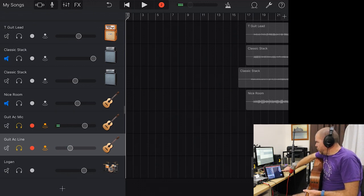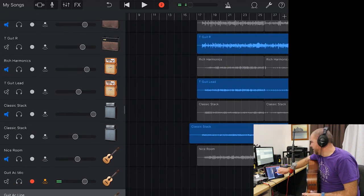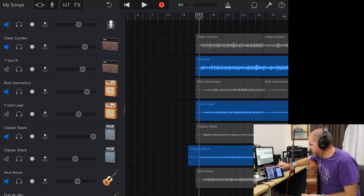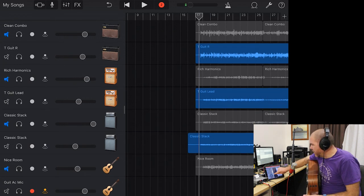All right, now I just need to unmute those, unsolo those, and then come in and listen to what my monitoring level is going to be like when I'm playing the rest of the track. So we'll just jump into the track here, and I'm going to play back without recording with my monitor on here.